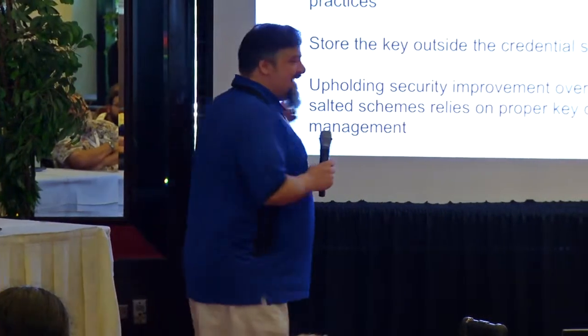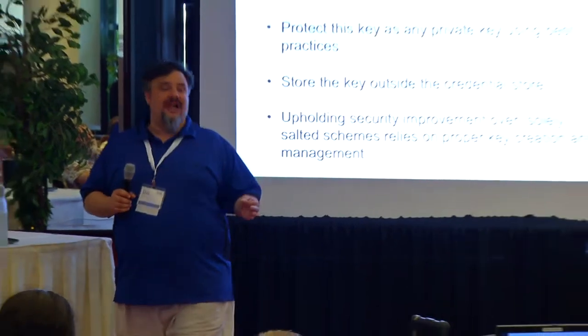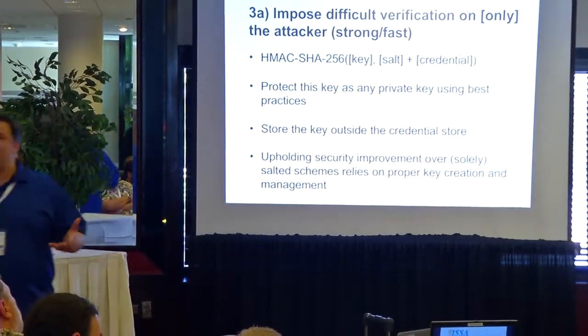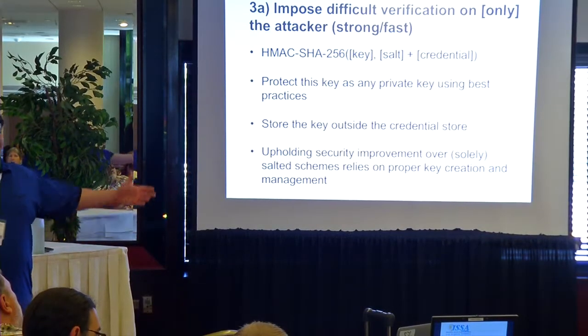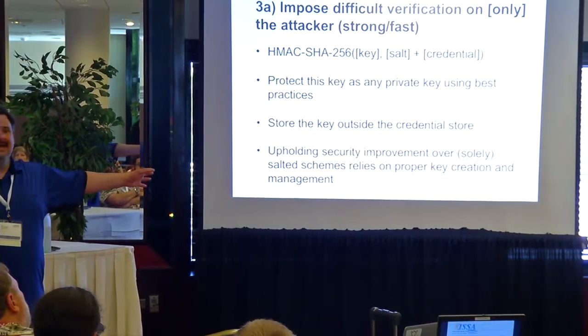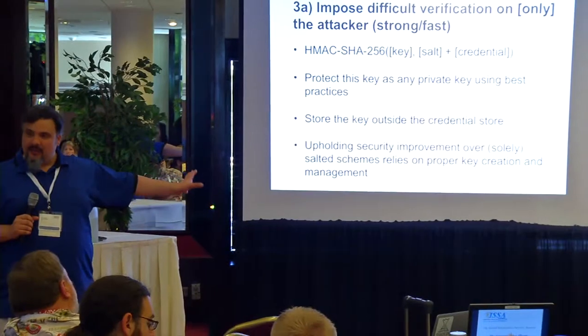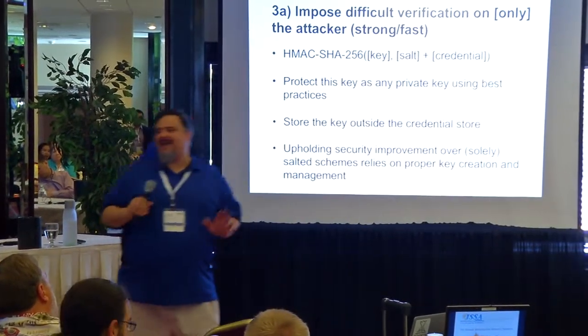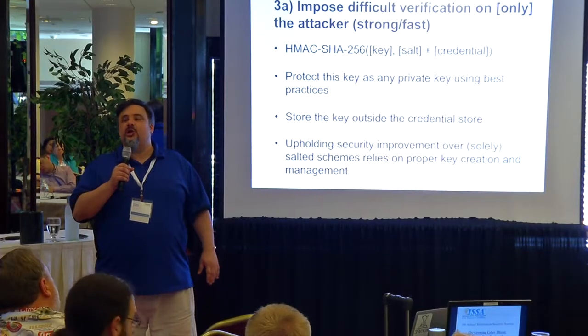Use an HMAC. An HMAC is an authenticated hashing algorithm. It's a one-way hashing algorithm that requires a cryptographic key to even apply the algorithm. Now, why this is the best path is because it is super fast and it's scalable. A lot of the people in the industry say use bcrypt, use scrypt, use PBKDF2. These are very slow algorithms.